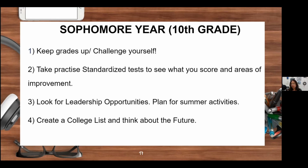In the sophomore year, it's also a good idea to build a college list. I work with my students to build a college list with a good blend of reach, safety, and medium-sized schools, and I'll go over how to build a college list. My students typically have 15 colleges on their list. When you build a college list, you can work backwards from their requirements, and you can adjust and fine-tune and make up for gaps. That is the customizing you've got to do with your college list. If you don't have a plan, unfortunately you're just going to be rushed in the senior year.